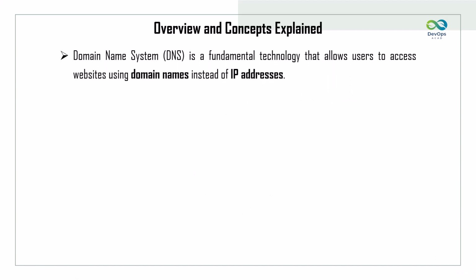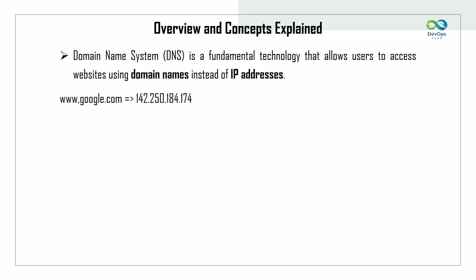Now, a domain name system is a fundamental technology that allows us to access websites using domain names instead of IP addresses. All the websites that we have in the world today, they all have a name. So if I want to go to google.com, what I will simply do is type google.com into my browser, right? If I type that inside of my browser, my DNS is going to look up that name, resolve it to an IP address and then serve me the content that is available on the server hosting that website. Okay, so that is basically what a DNS is, right?